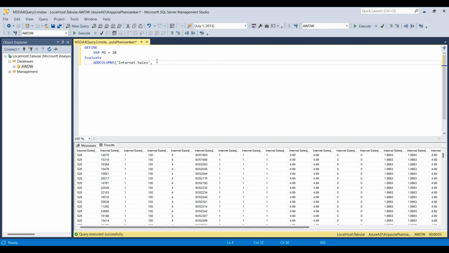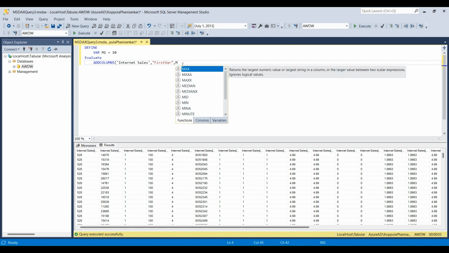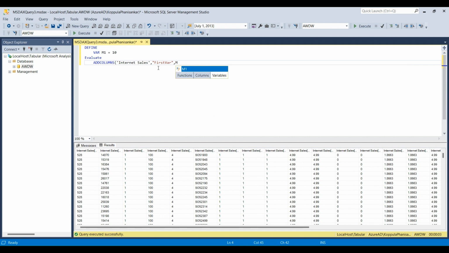Then my table name, and here I give my variable name, say first var, and then I'll give the variable. When you start typing the variable name, IntelliSense automatically displays your variables. Whichever variables are part of that particular session, it will display those, under the variable tab, and then you can directly select.